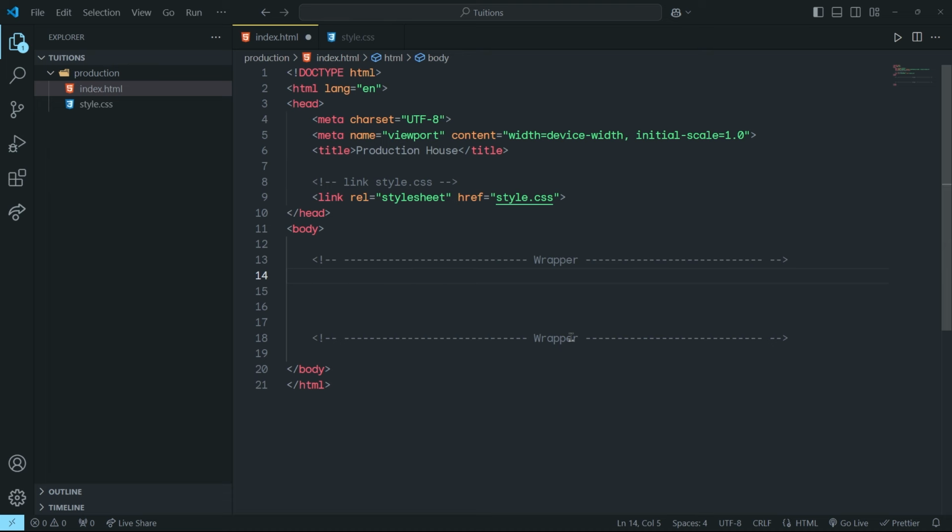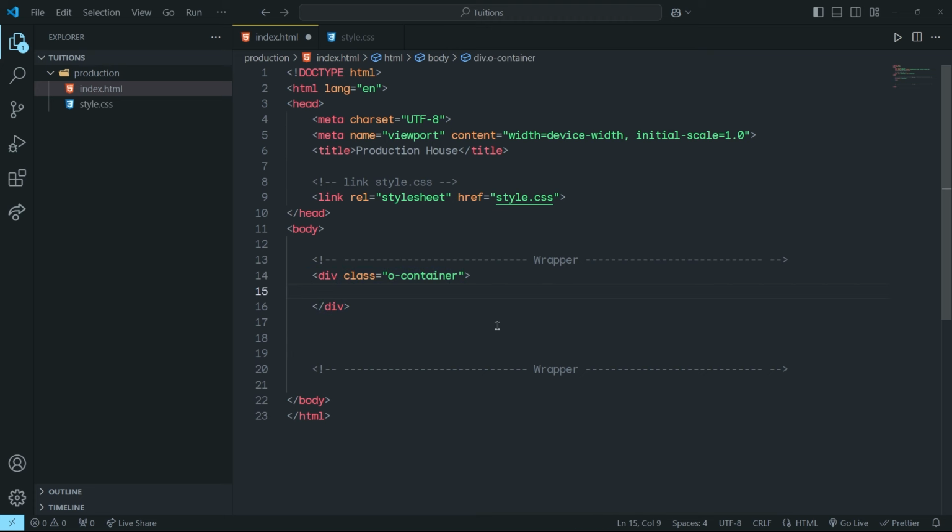Let's create a wrapper for this template. So we create a simple div here. If you type div and press tab, you are going to have a div tag. Or you can just type a dot and specify a class name for this div. If I pass dot o-container and press tab, this is going to create a division tag with the class container. Now, this is going to be the wrapper for this template.